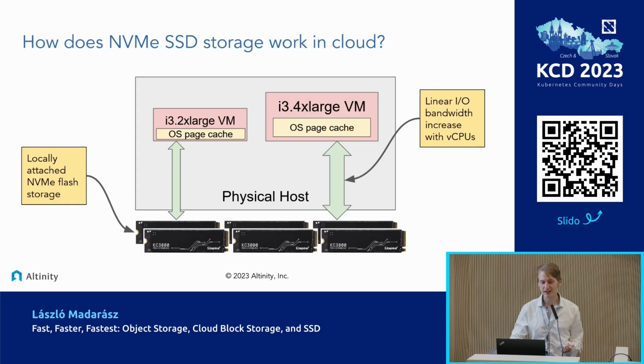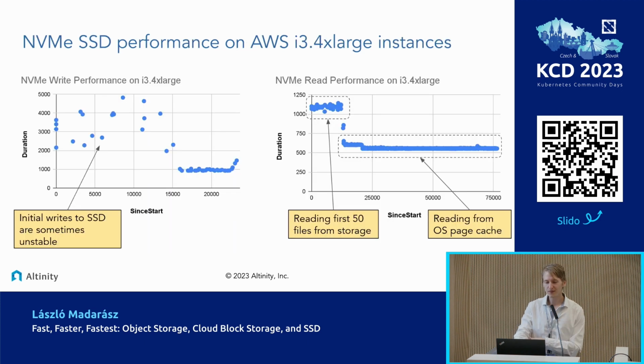One important thing that I didn't mention is that whenever we use an NVMe, we can also use the operating system's cache, which helps us both with writing and reading data. We will see later that this is not true for all of the storage methods. When we look at reading, we can also see this caching effect. When we read the files for the first time, it takes more than 1 second for each file, and then it gets to about half of this time when we only read from the cache.